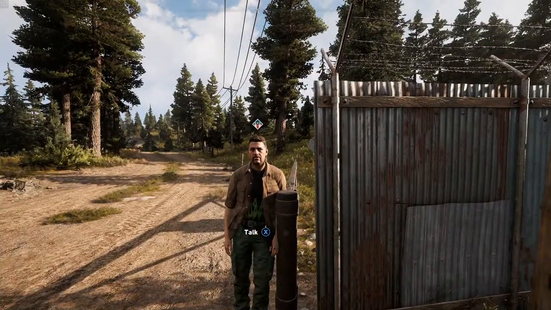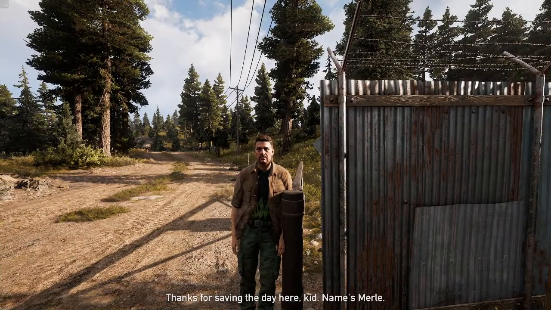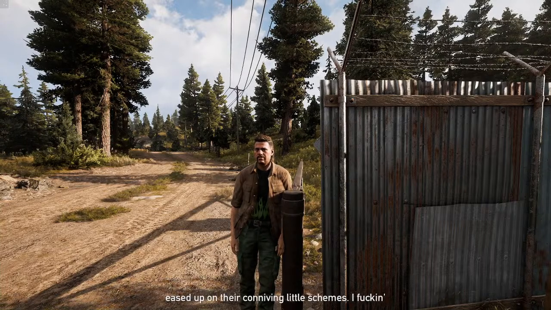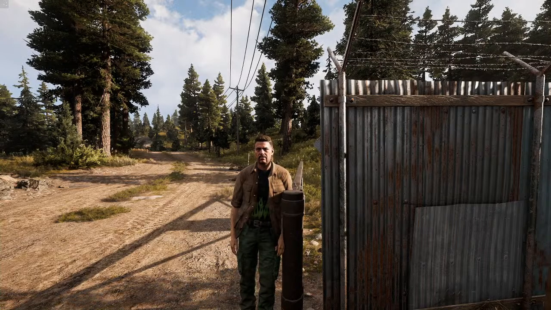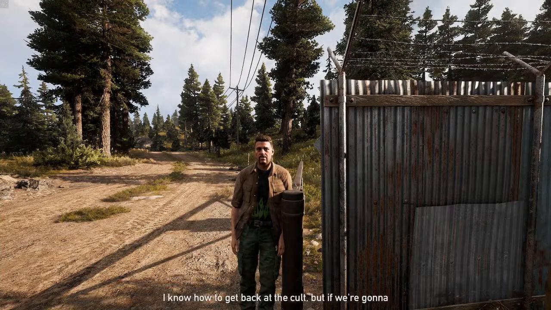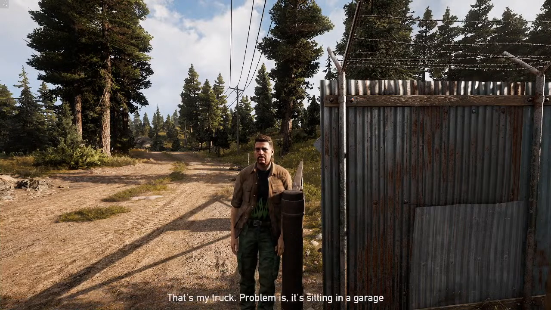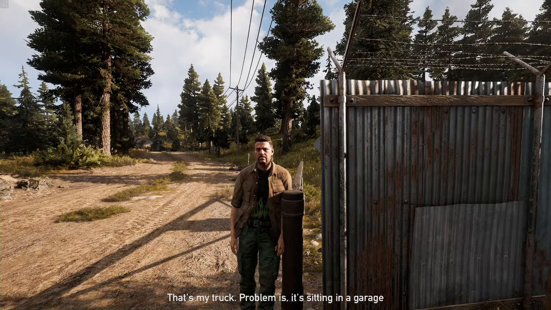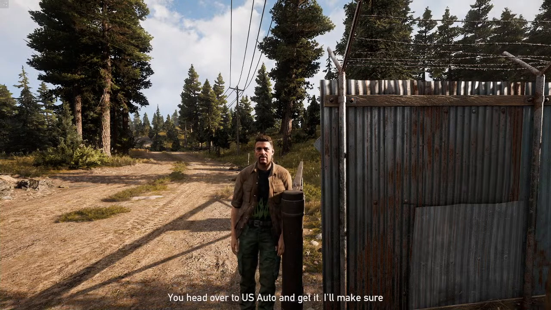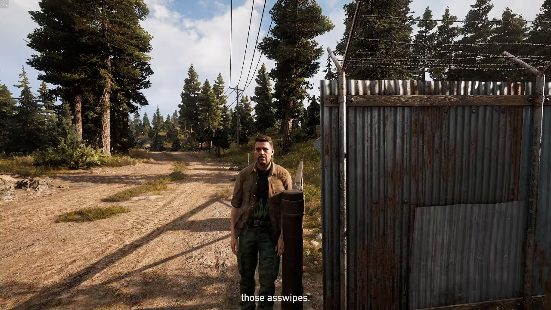Looks like we owe you one. Thanks for saving the day here, kid. Name's Merle. Merle Briggs. Are making me regret the day I eased up on their conniving little schemes. I knew this would happen. Doesn't make a difference now. All I know is we got people to protect. I know how to get back at the cult. But if we're gonna do it right, we need the Death Wish. That's my truck. Problem is, it's sitting in a garage that's been overrun by those fools. You head over to US Auto and get it. I'll make sure the folks here are safe. I'll meet you there and we'll go on a rampage against those fools.